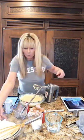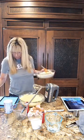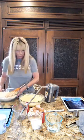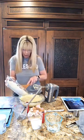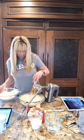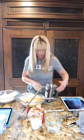Hello everybody, it's coming on. I've gotten long-winded. Okay, so we're gonna do this, and then we're gonna add the flour into this, and I'm afraid it's gonna go everywhere because I did not figure this bowl right. So we're just gonna do this so we don't have to mix it all.